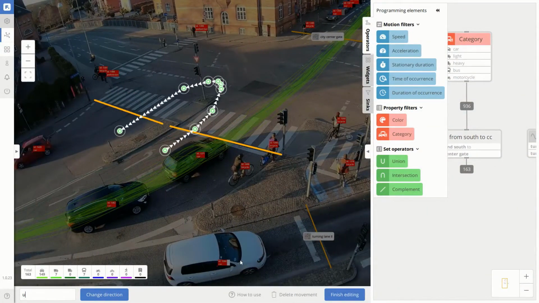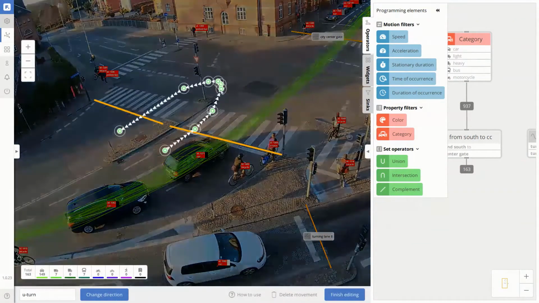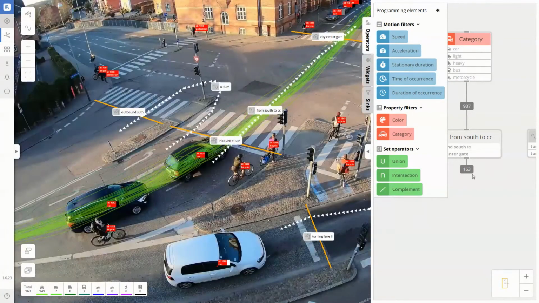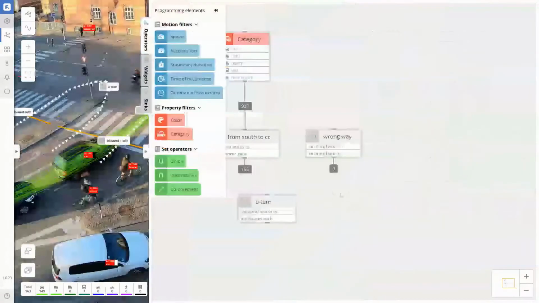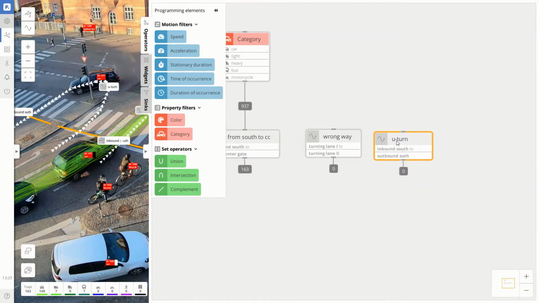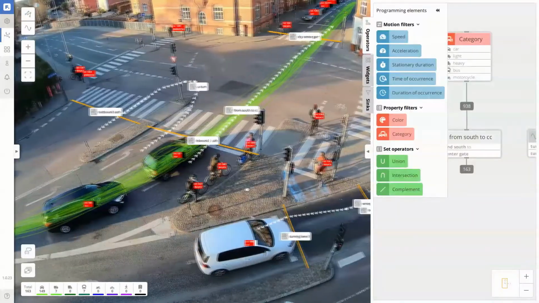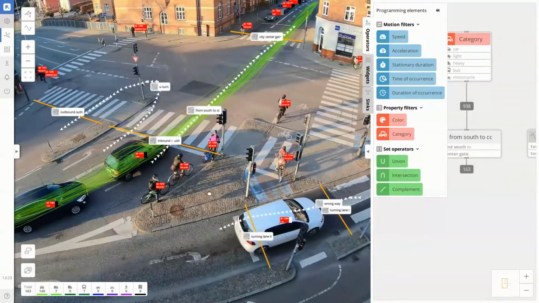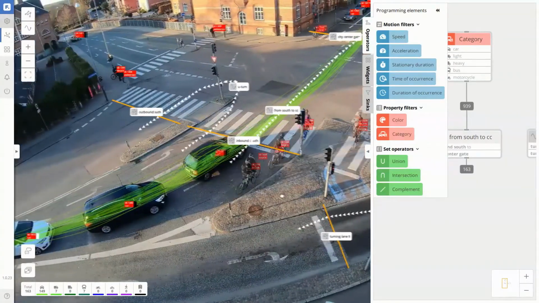And the movement will be named U-turn, and again we just drag and drop it to the workspace, and we see that there are as well 0 U-turns, which is good, right? Awesome.